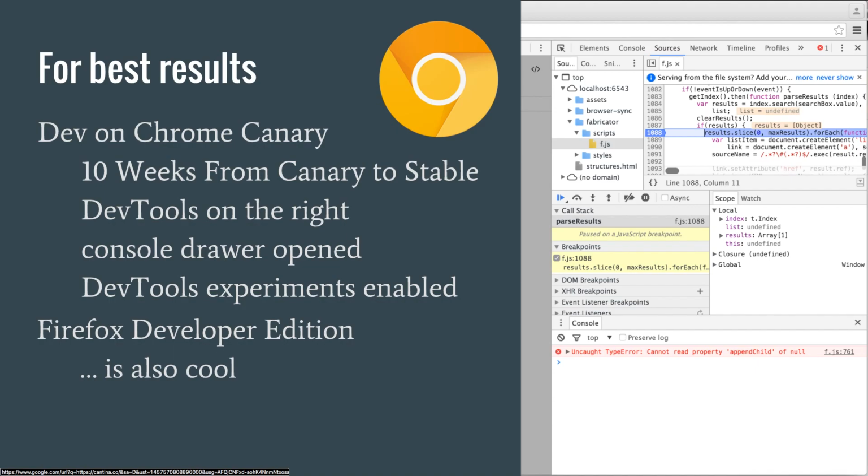Their tools are really good. They've got a 3D stacking context viewer, if you've ever played with that, where you can visualize how your CSS z-indexes are working. I'm not going to show you that, but I wanted to mention that because some people aren't aware that Firebug is not the latest and greatest for Firefox.